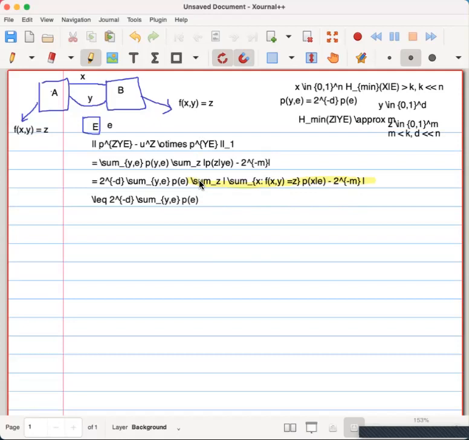What do I do? Okay. There's also sum over y. Yeah. Okay. Sorry. So let's do the Cauchy-Schwarz a little more carefully. So sum over E, sum over Y, Z. Yeah, we'll do the Cauchy-Schwarz like this.